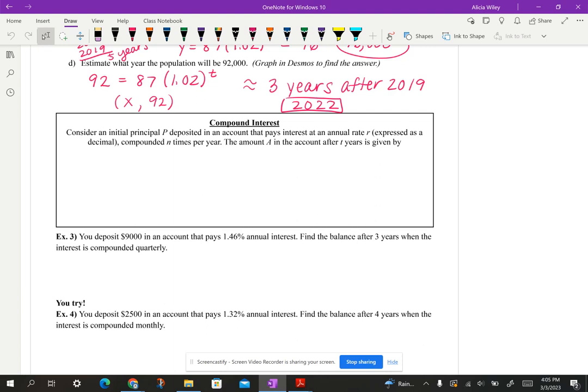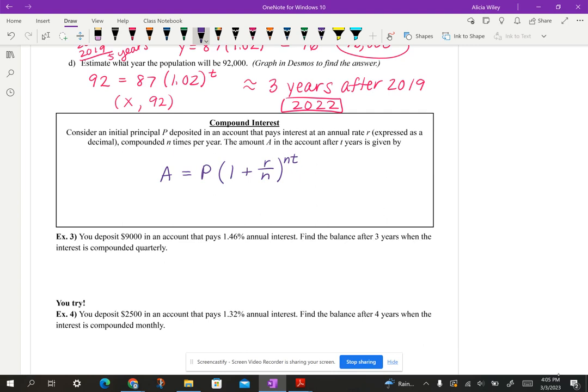Okay, so let's talk about what all of the parts of the formula mean after I write it down for you. So the formula here is capital A equals capital P times the parenthesis 1 plus R over N to the power of N times T. So N times T is all in the power together. Okay. In this little paragraph up here, it talks about what all of the different parts mean. So I don't necessarily need to write that down again because it's all up here in that paragraph.